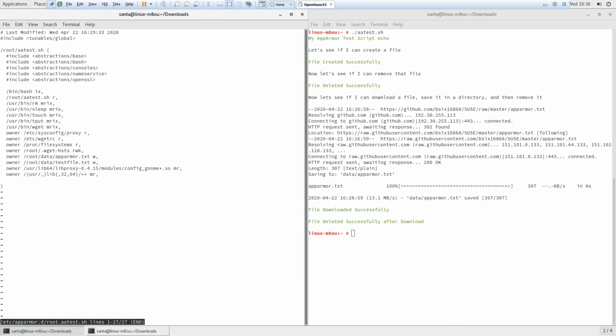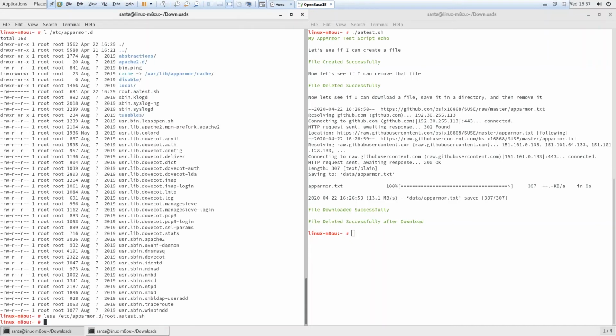You can see here a couple of interesting things. Pretty easy to read, organized well. We've included a whole bunch of libraries of sorts of functions that are already available. And then here are the different files and applications that were being executed in our script and sort of the rights that have been provided by that. So that's sort of what's controlling our ability to run our script.